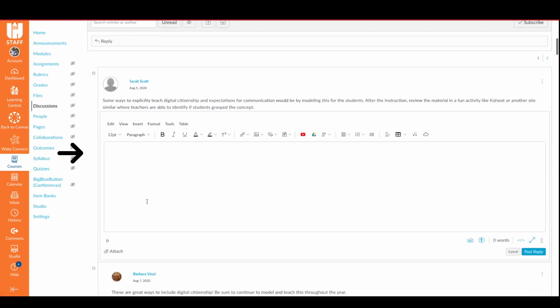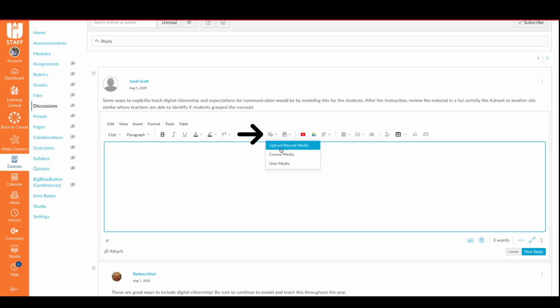And if we want to go ahead and type in a reply, if we wanted to use multimedia, let's say our webcam or our microphone, then we would come over here to our uploader. We would click on this. That'll take us to where we can record our video, our audio, or if we just want to use text, we can stick down here and just type our text response. And when students are done, then we're going to hit post reply.